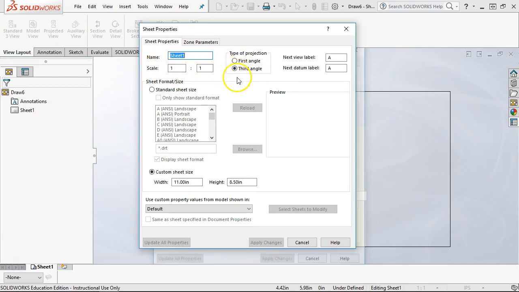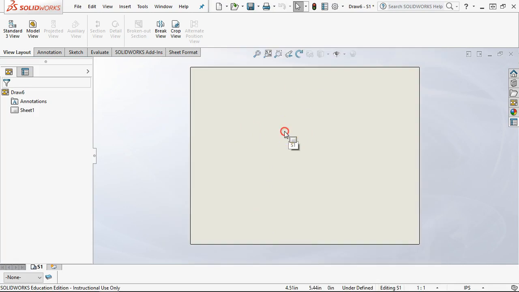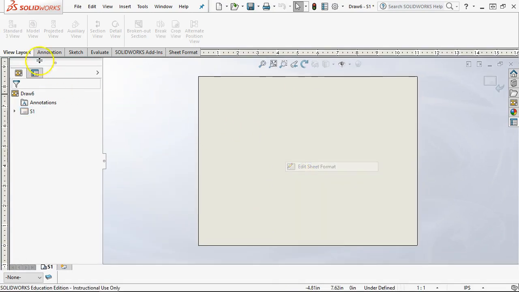Scale 1:1, first angle, third angle. I don't know if it'll take the sequence, but a lot of times I will do S1, S2 because that's not really something I'm referring to. And if I get up to 10 or 12, 20 sheets, then I start getting those errors and it overrunning the screen, and I think I said arrows, and then we can apply those values. So apply changes, it updates, has the border in place, and then we're still editing the sheet format.